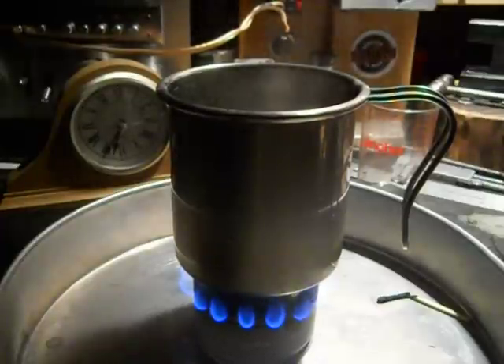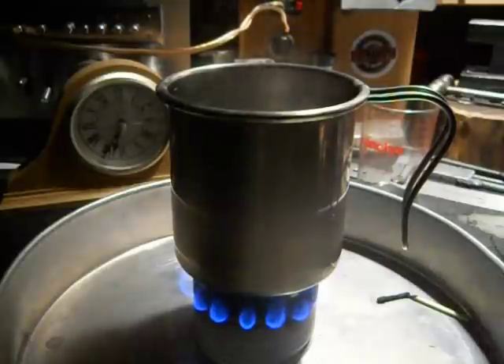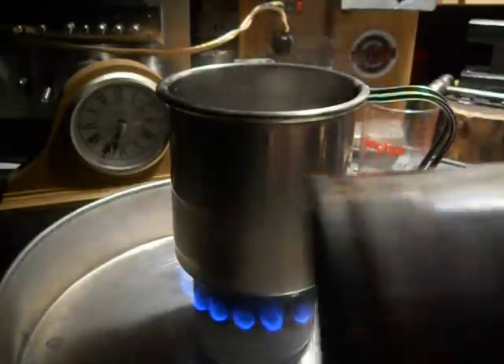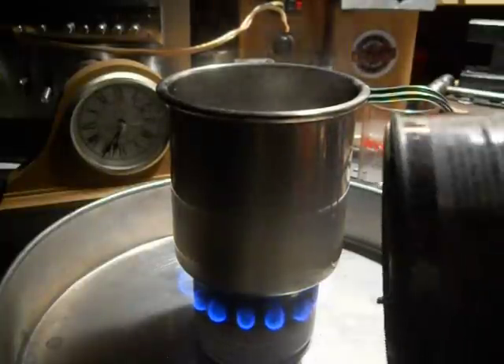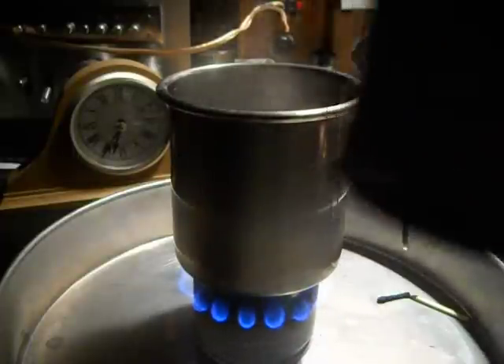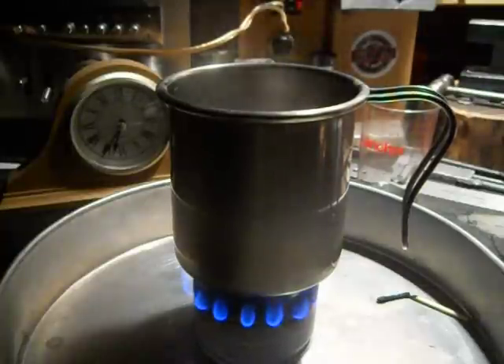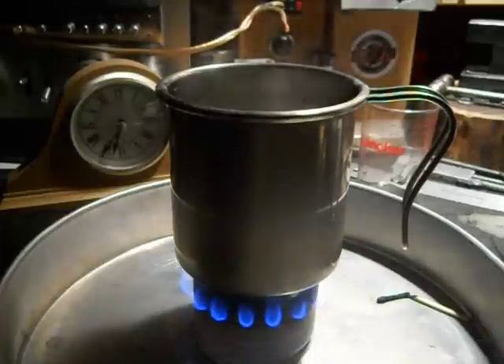That's a pretty big boil in there. You probably could get done with a half ounce of fuel, but if you carry a can with you, you can smother it. You can also set it on a lid — use your safety lid opener, carry your lid, set that burner down on the lid so when you put it down it's airtight, because the bottom doesn't get too hot. I wouldn't recommend setting it on a counter anywhere you might want to protect, but I have moved it when done and felt the bottom of the pan.